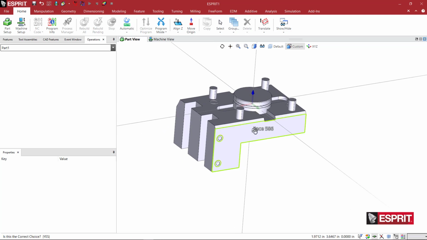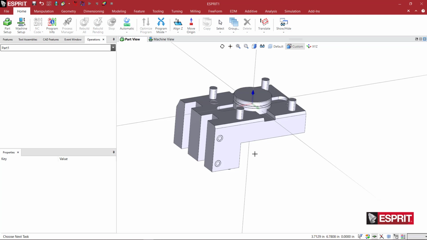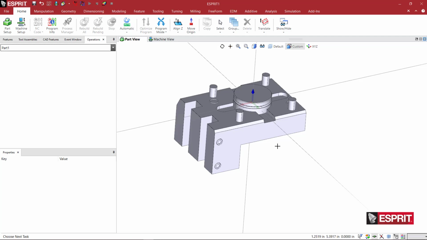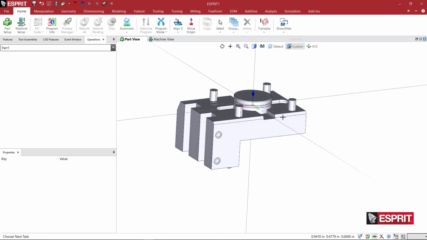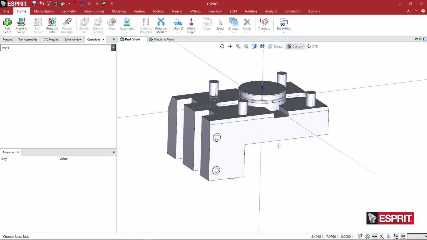Now I just want to verify. I'm going to select the whole solid and see that yes, this is all one solid model. So there's not really any trimming. Some of the components that you might bring in from an OEM might have a lot of different little detailed solids, and that could add file size, and maybe I don't want that, so you could delete some of that stuff. This one is a single solid, so we're basically left with it as it is, and it should be a very small file size.